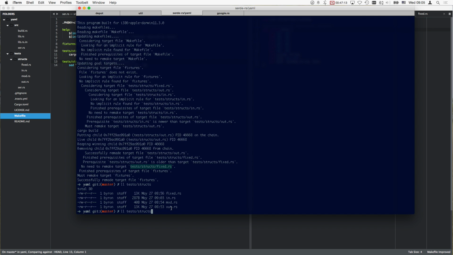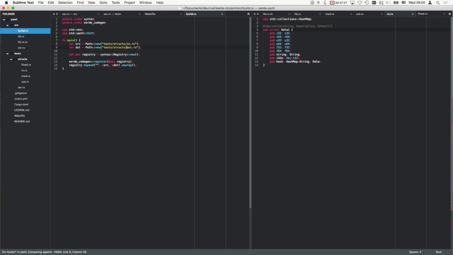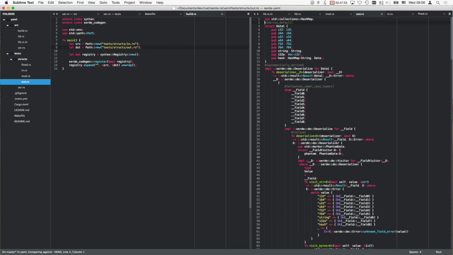So, yeah, fixed is newer. Look, out is also old. So actually this is why. Out is older than fixed, is why it doesn't need to remake it. But why is that? Is my build script wrong? Does it not generate out.rs? It seems it doesn't actually remake out. That's the problem here.